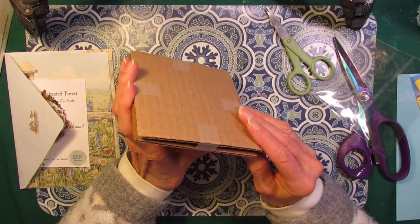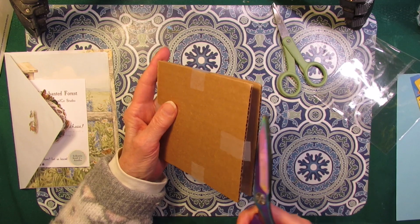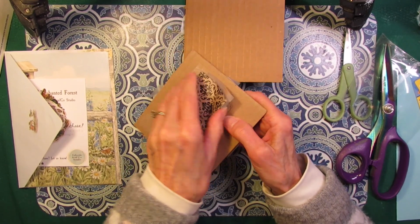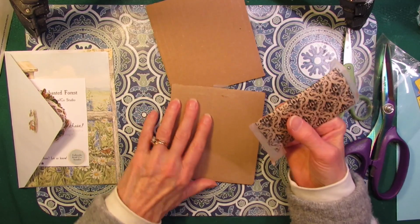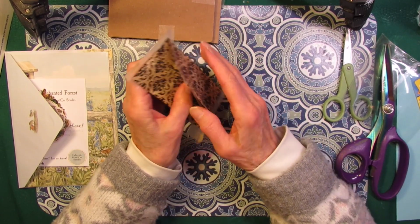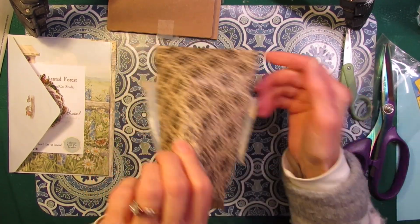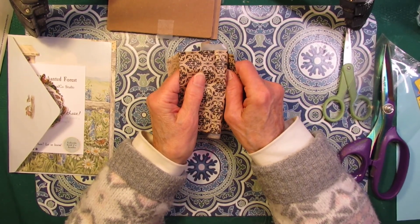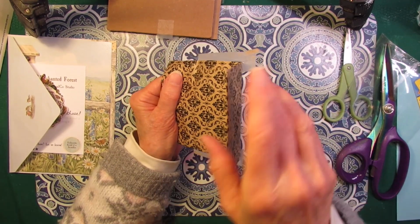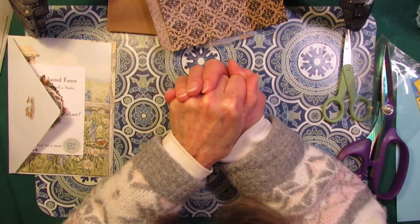And something all wrapped up inside of here. And let's see what this is. Wow. Good job wrapping, Denny. You know, sometimes I have a problem. My mail comes opened or damaged. But I can see. Oh, I can't believe it, Denny. Thank you so much. Oh, you're not going to believe this. You are not going to believe this. What is my color for the year? Blue. And what is my word for the year?